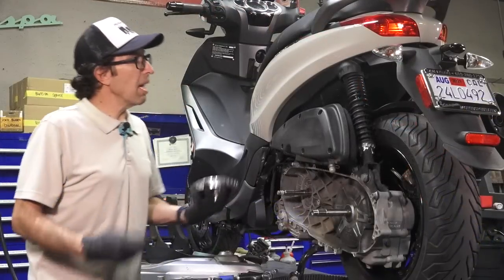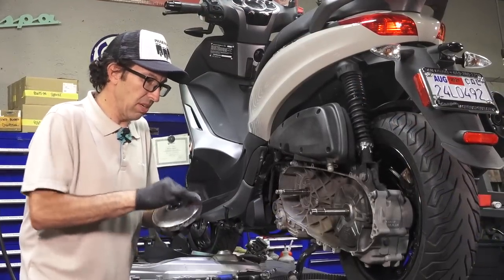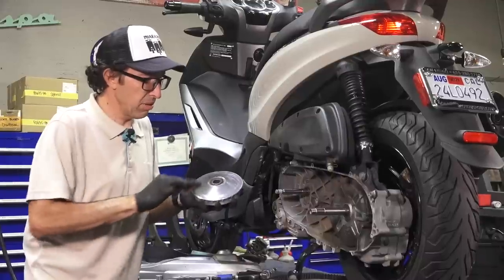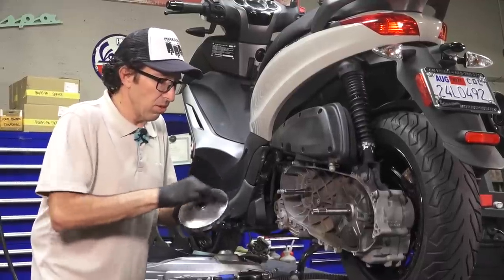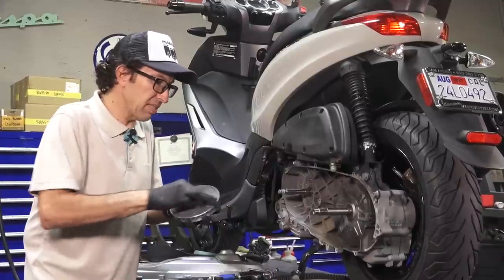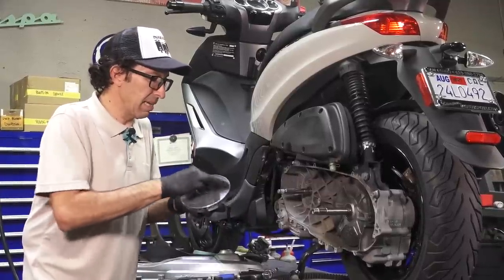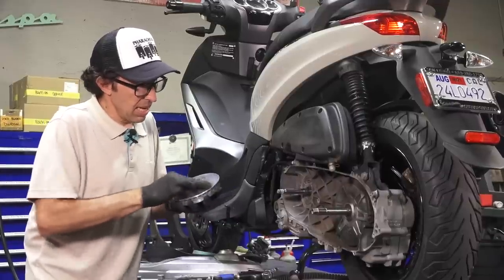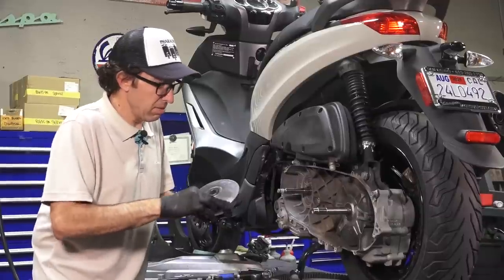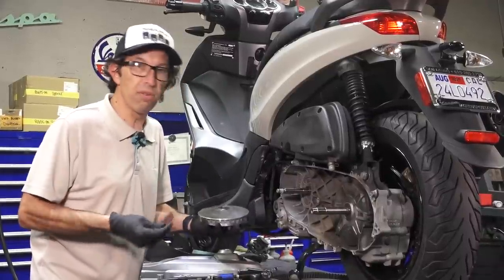What I'll miss about this scooter is that it's definitely a very versatile machine. Especially in a commuting situation — if you've got to get through heavy traffic or ride at highway speeds, this is definitely the tool to do that. With my more modern stuff, I don't mind parting with them and replacing them.